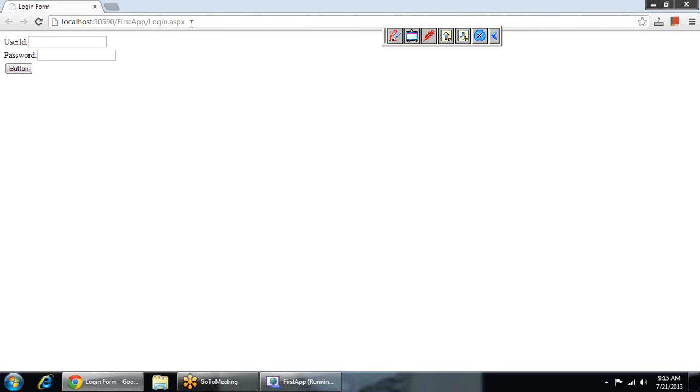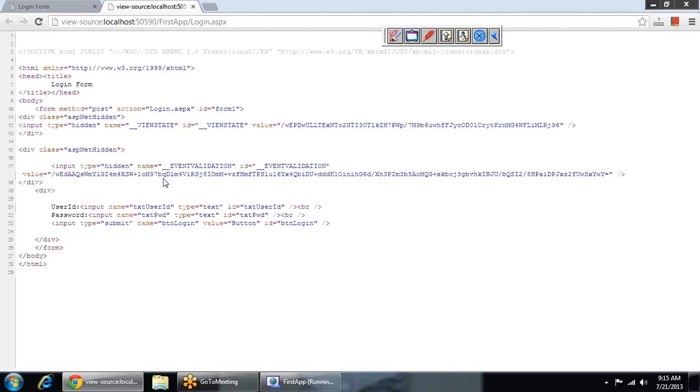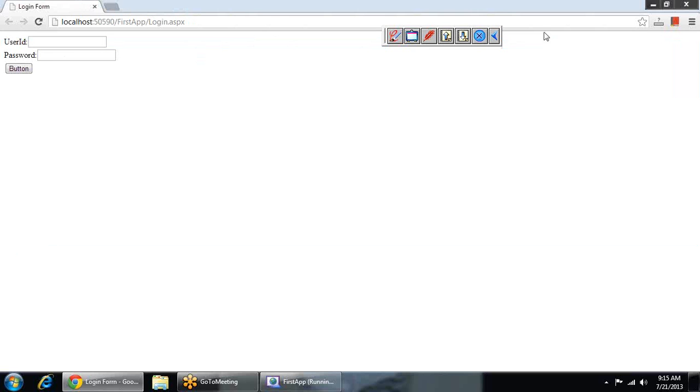Now you can see the login.aspx page request has been sent, and the server has responded in this way. Is this the way the server has responded? Am I right? The server has actually responded in HTML. This interpretation is done by my browser, Chrome. The server has sent the code like this, and what we can see is rendered by the browser.